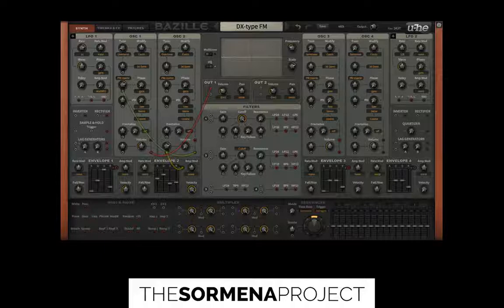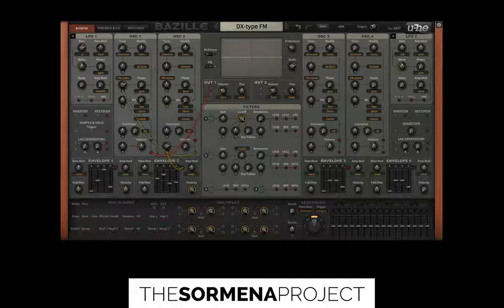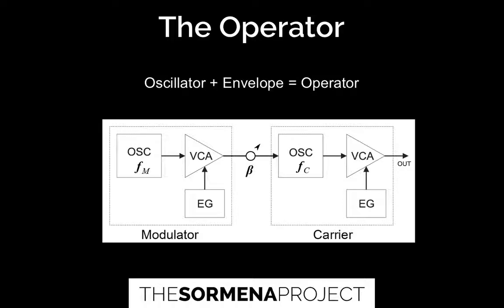Here's an example of how you could set up FM in a modular synth. The annoying thing is the envelope is not attached to the oscillator, so you need that extra patching. Whereas with an operator, they're combined — the oscillator and the envelope are one and the same. That's the basic operator: oscillator plus envelope equals operator. With that control, you can determine how deep you're going with the FM. If you need something to be bright just at the initial attack and then fade away, you can set your envelope in the modulator and then go into the carrier.